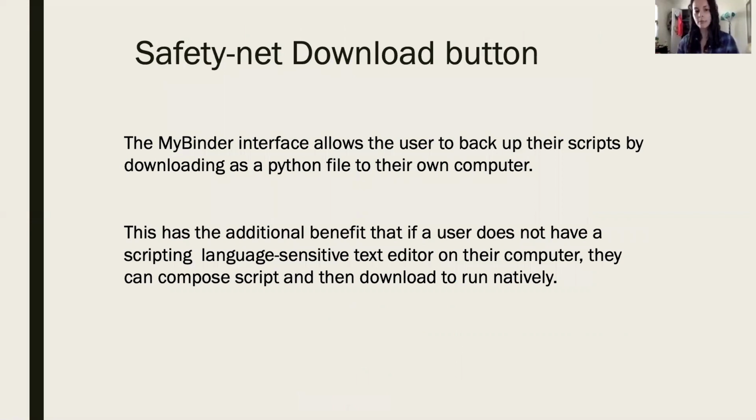And the last but almost most important thing is the safety net download button. Always back up your work, even if it's in the cloud. The MyBinder interface also allows the user to back up their scripts by exporting them as Python files that they could save on their computer. And the great thing about this actually is if you're interested in continuing with that coding, but you don't have a text editor on your computer, you could in theory just use MyBinder and then download the scripts to run.